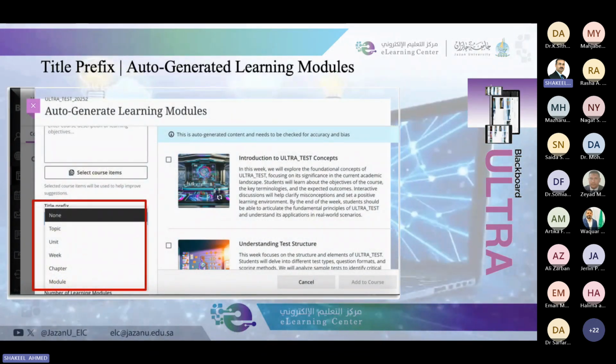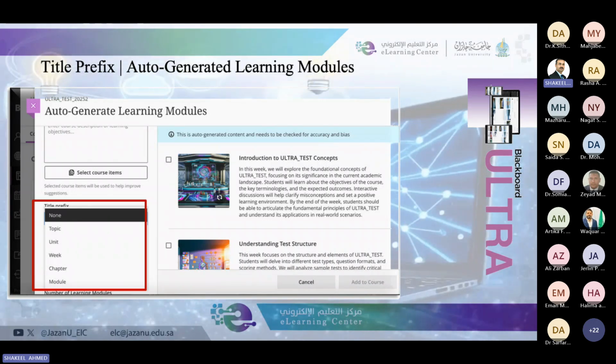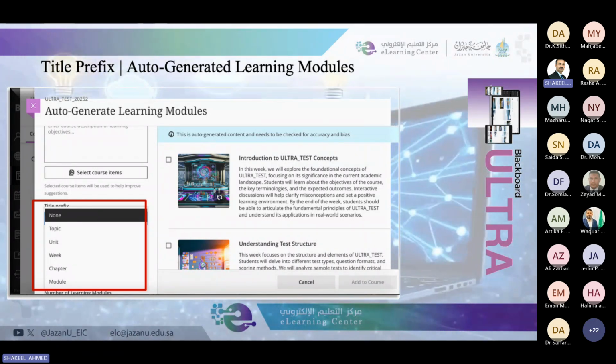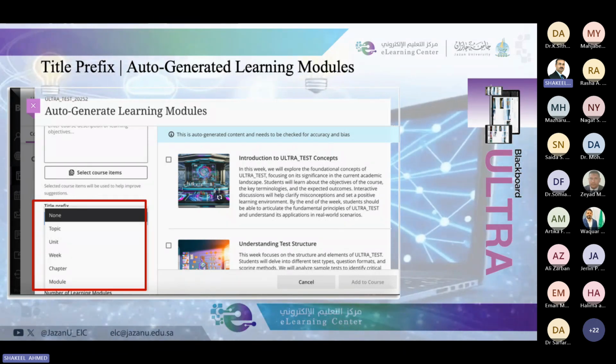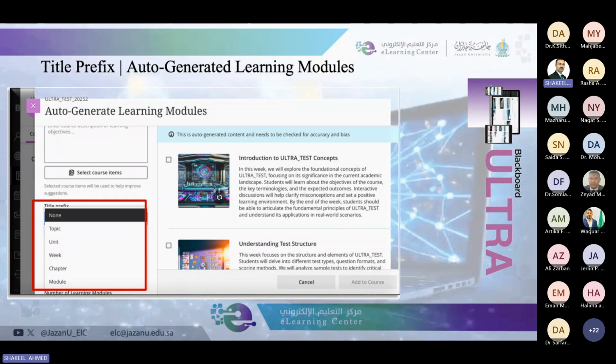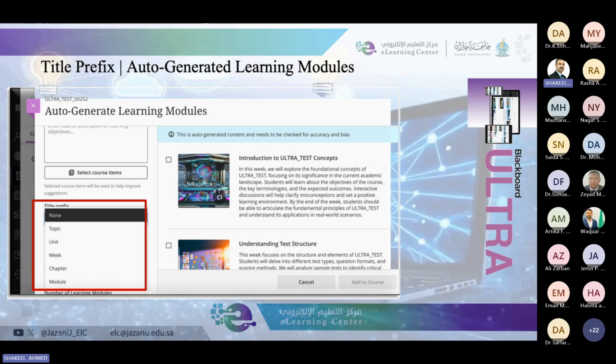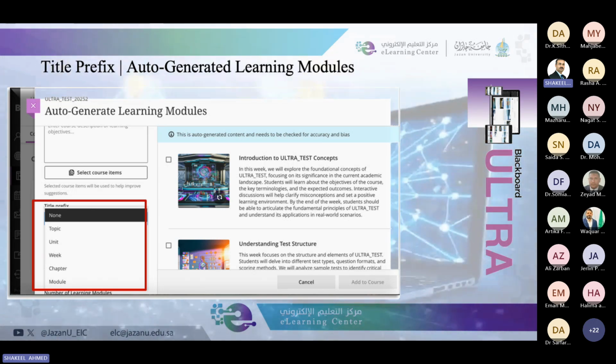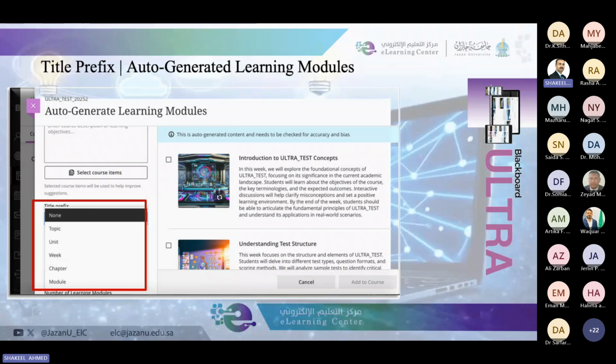In this area, you can select the title prefix, and whatever topic you want, you can select in this criteria. Either you want to go topic by topic, topic one, two, three, four, or unit one, two, three, four, or you want to create the module week by week, week one, two, three.